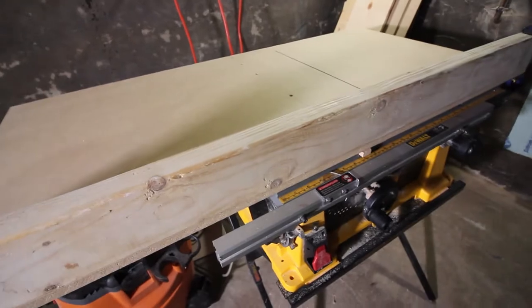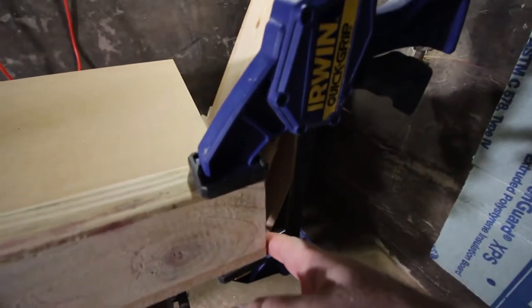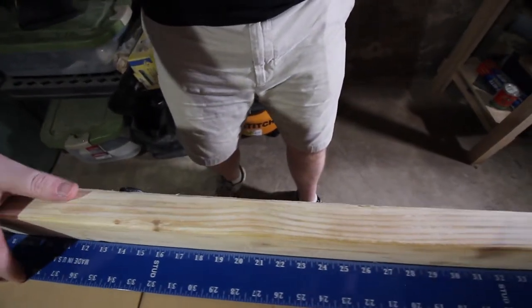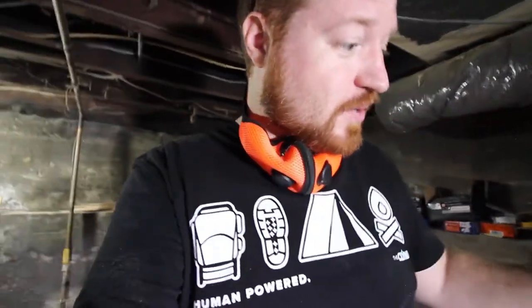So, a quick update, show you something. This piece of 2x4 was ridiculously straight. Right now I just have this side clamped, corners flush, corner flush. Same thing down here, edge flush, edge flush. And if I take my square, put it along this edge, there is absolutely no gap the entire length. I don't know how lucky you can get. 70% off piece of lumber that just had a little bit of mold on it. It's ridiculously straight. You couldn't have asked for a better piece of wood.